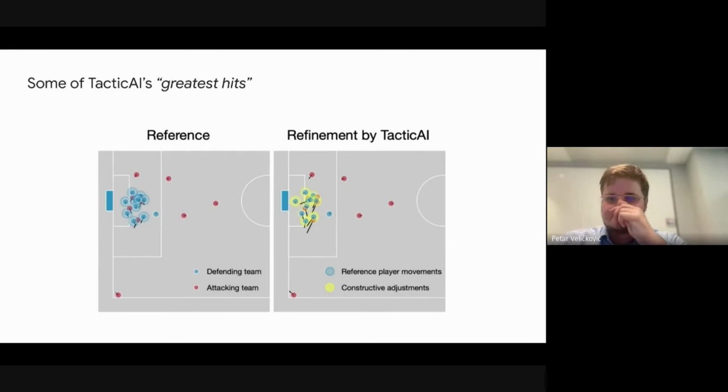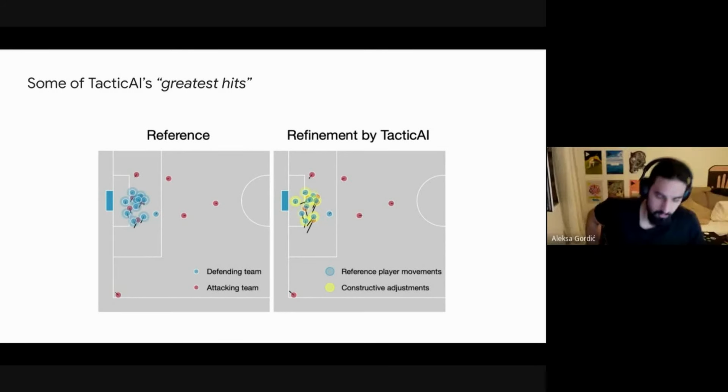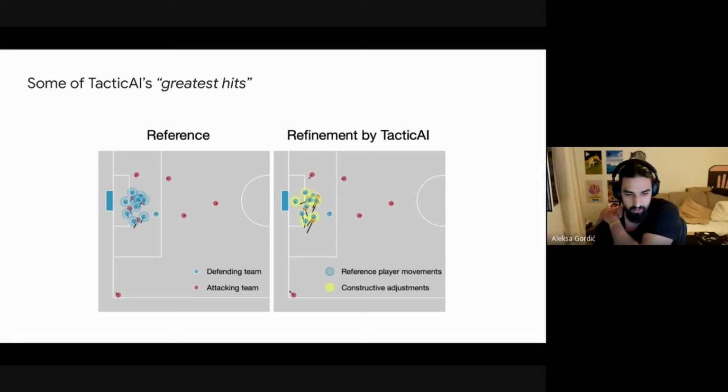Yes, Aleksa? How do teams in practice, coaches and players, use this information to improve their game? Because a lot of times, for example, how do I tweak the velocities and positions of the players so as to reduce the chance of somebody shooting the ball towards the goal? How do you actually integrate this into day-to-day?